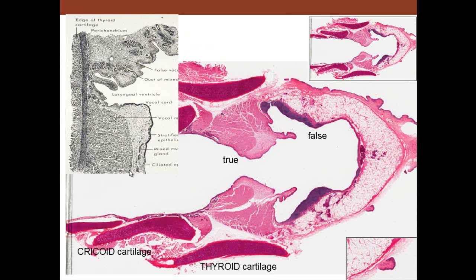Now this is a slide that we will use to look at the false vocal cords right in through there, and the true vocal cords in through there. There's the skeletal muscle that we can control to change the pitch of our sound, and the ligament associated with that. And then there is stratified squamous epithelium, which has undergone metaplasia, or transformed from the respiratory to the protective type of epithelium, and more of this would transform to this protective stratified squamous epithelium if you were a smoker.